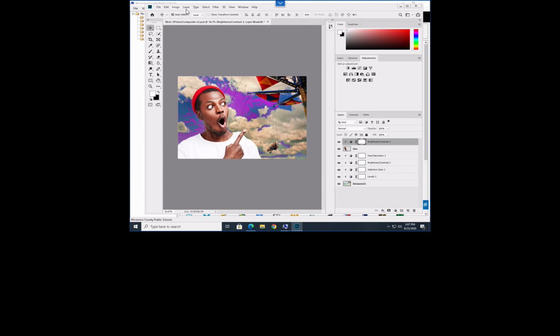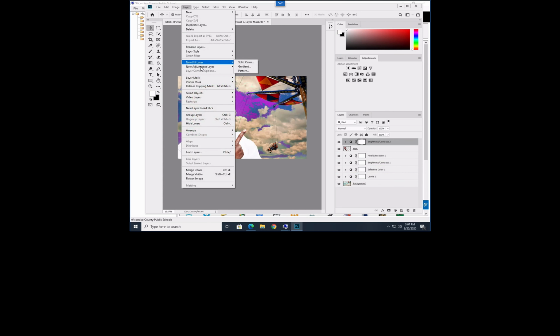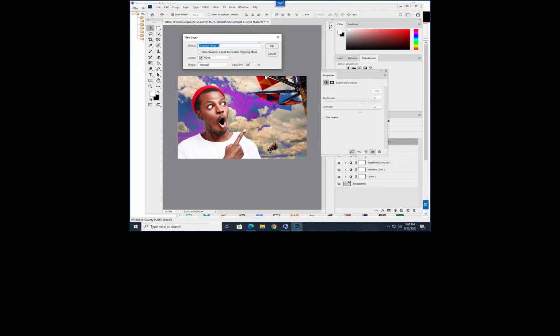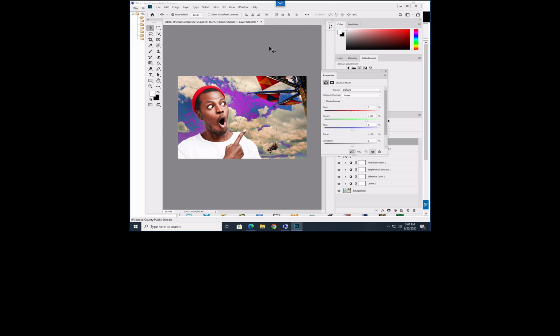There we go. I was hoping that was going to create a very cool change. We're going to go with maybe channel mixer, because I can change the colors in him, and that could be an interesting thing. And right now it's set for green, and I'm going to set it for red because he's got that red hat on, and I can change his coloring completely with these. That's not too bad.